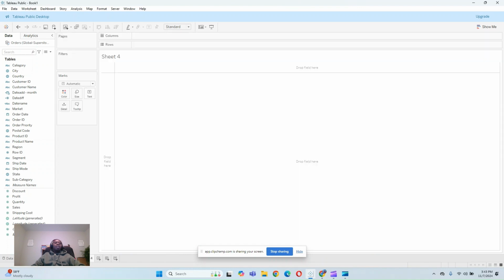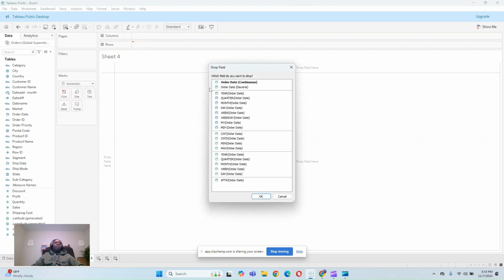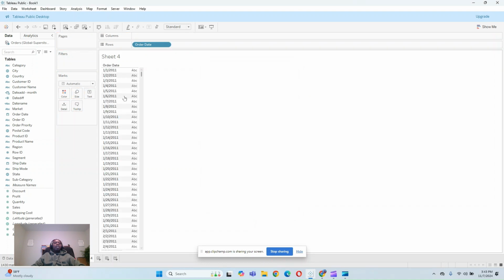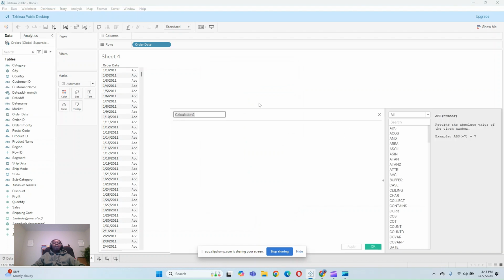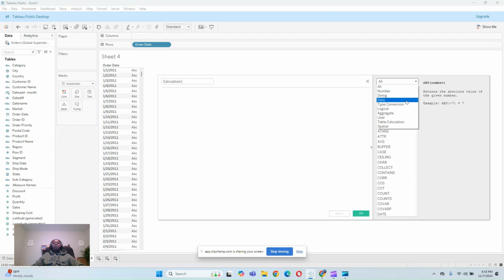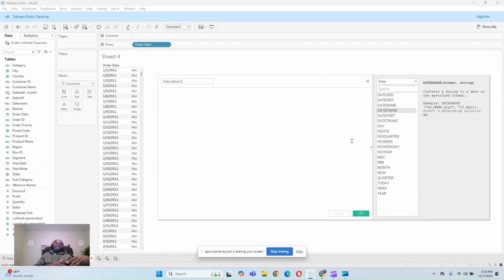Let's go to the next one. I'll drag my order date onto rows again as a discrete, and let's see what we can do. Date parse usually converts a string date to a specified date format. I'm not going to show you that one. Let me just go to date part. It returns a part of a given date as an integer, where the part is defined by date part.